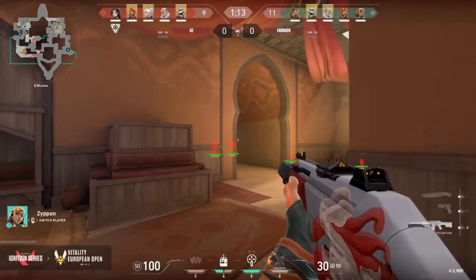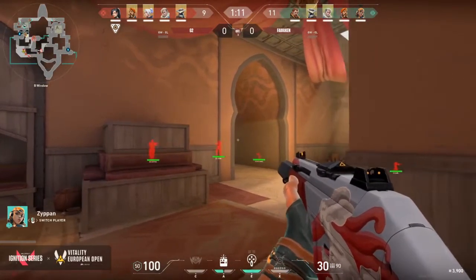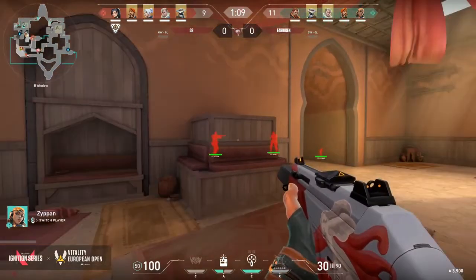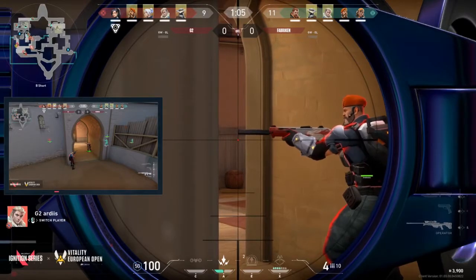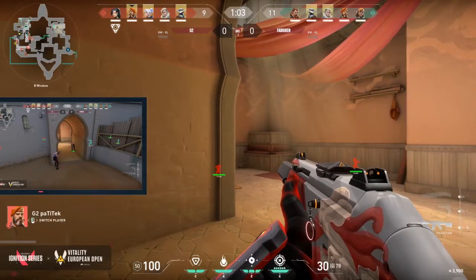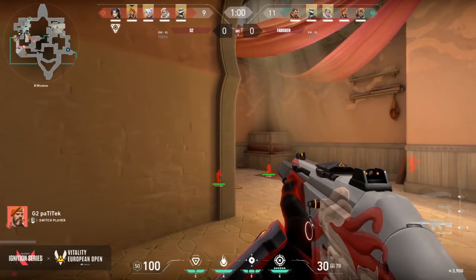Yeah, I mean, again, the flash coming out from Shadow there. Looked like they were going to convert 2 kills, but luckily G2 able to peel back as soon as they get the audio cue that the showstopper's coming. Didn't do too much damage. It looked a little bit scary for a second.